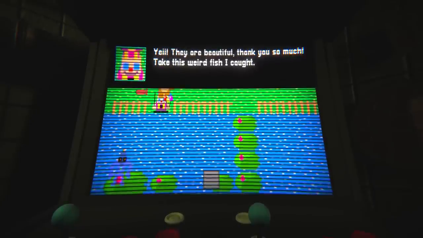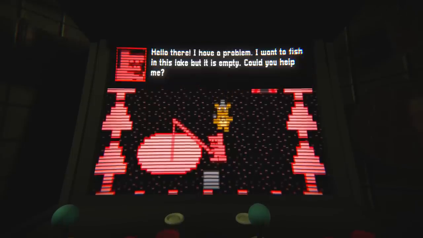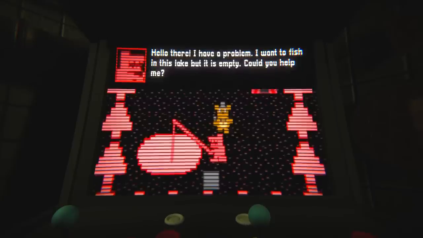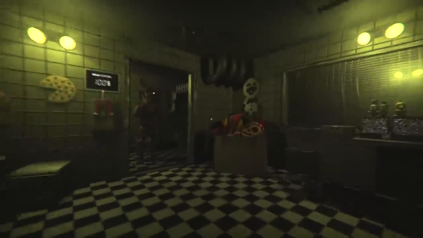Yay! Thank you, they're beautiful so much. Take this fish I caught. Oh, we can go back to the fish guy now. Okay, cool. Hello there, I have a problem, want some fish. Yeah, here you go, I've got a fish. I haven't got a fish. I thought I had a fish.